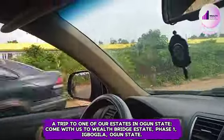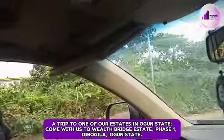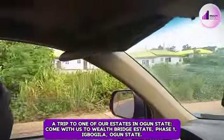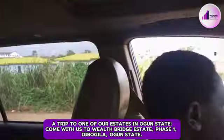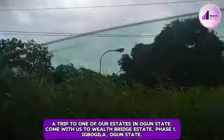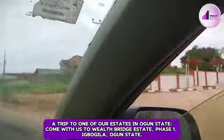Along the line, we saw this OPIC housing scheme. I think it's a scheme by the Ogun State government to help people get affordable properties. The property doctor mentioned that a house was going for maybe 45 million. I'm not sure. Or he said a land there was around 1.2 million or 2 million or whatever. I'm really not sure how much the land there costs, but that's what that OPIC housing scheme is about.